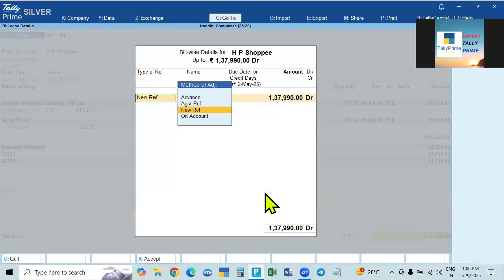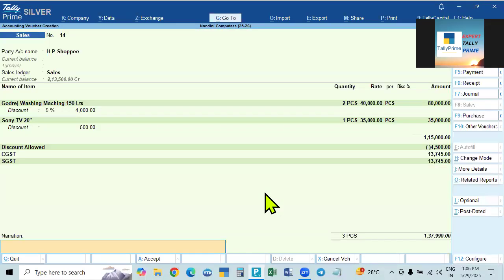This is the second method. The first method is giving the percentage and discount column in the voucher and giving the percentage only there. Automatically it will calculate the tax and the discount and reduce it, showing the net amount. The second method is without using this. Here, that same discount column you can give here. The discount line you can give here.